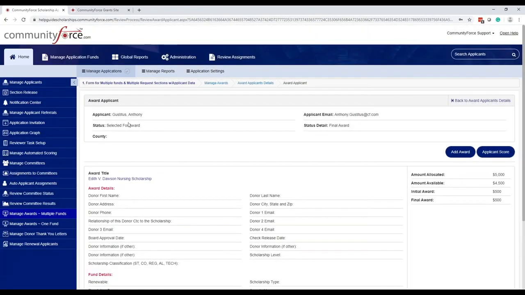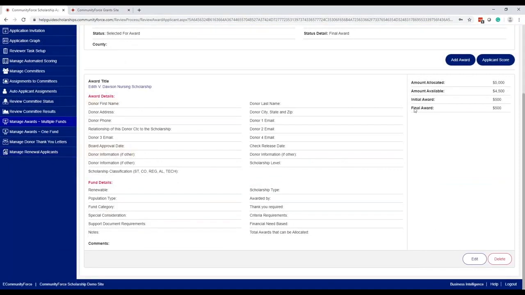And when I hit save, you'll notice he's now selected for award. And it does show his award down here in the bottom screen. And then it'll now show on this fund 5,000, 4,500, and then 500 available to award.